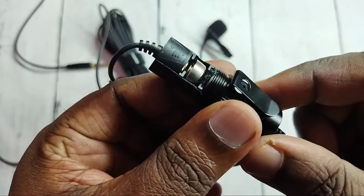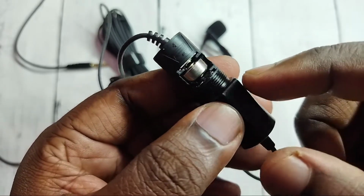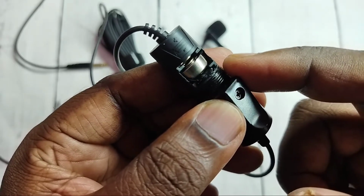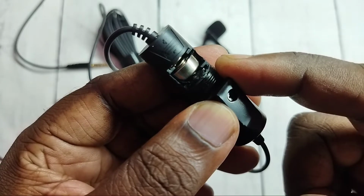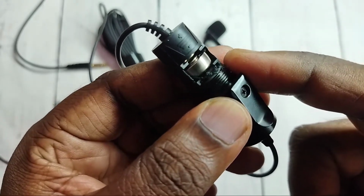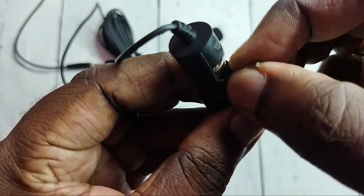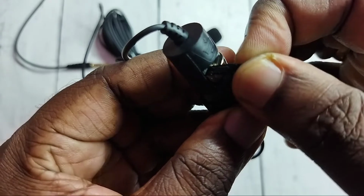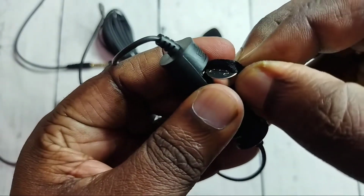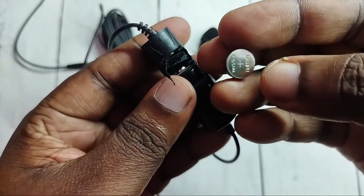So if your JBL microphone is not working, that may be because this battery is not good. So we can replace the battery, then check. So I am going to replace this battery. I am going to insert a new battery here. So if you want to remove the battery, we can just pull this plastic. See, this way we can remove it. See, this way we can remove the battery.